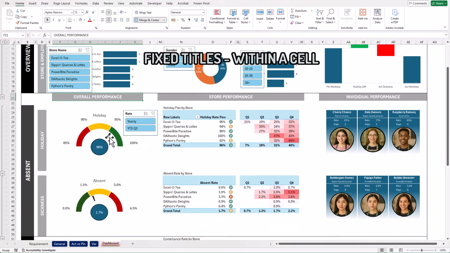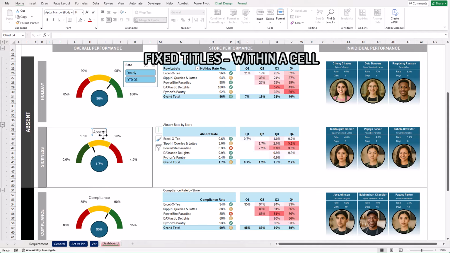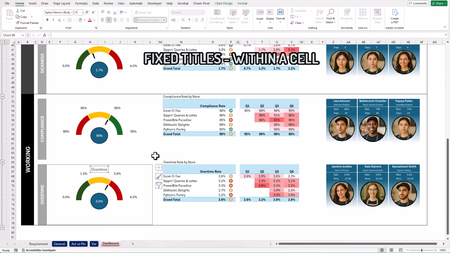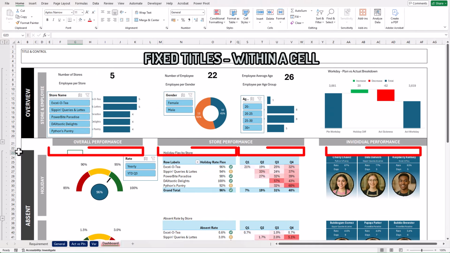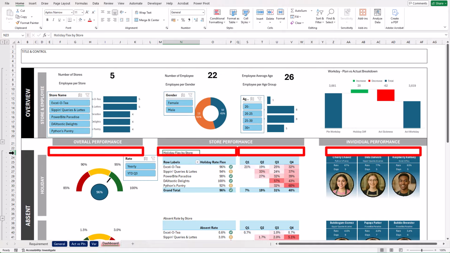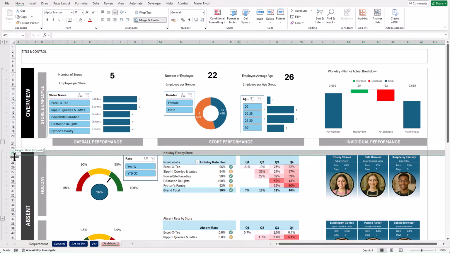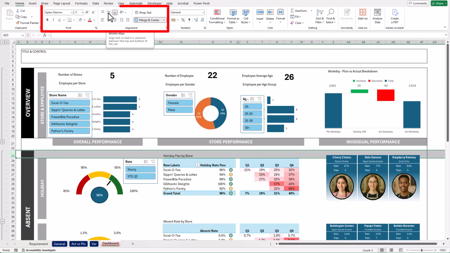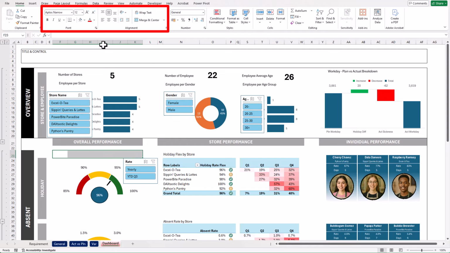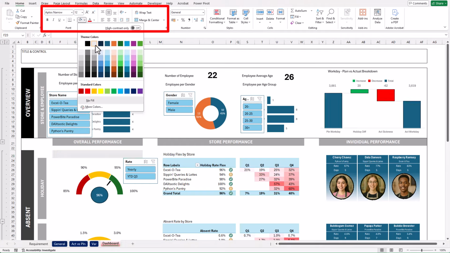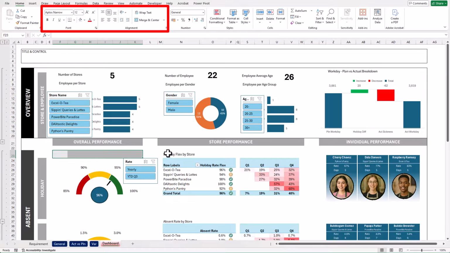Moving on to the performance part. I'm also going to remove the chart title from the gauge chart here. But this time, I'll be adding the title directly to the cells above the chart. First, I'm going to quickly format the title area. Make the row bigger. Adjust the font size. And I'm gonna highlight it with the light color tone so we can visibly see where the title should go. Now do the same for other visuals.